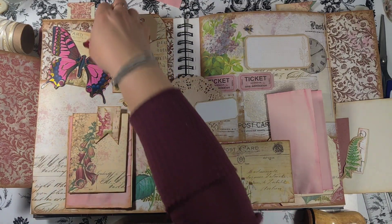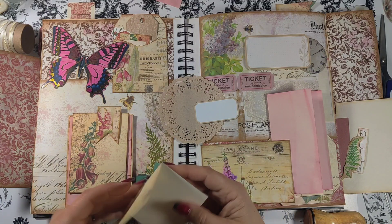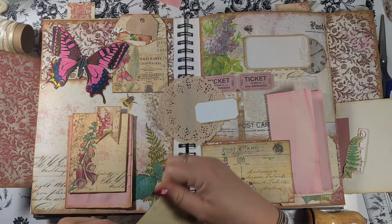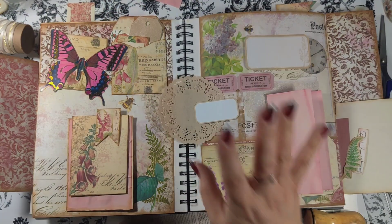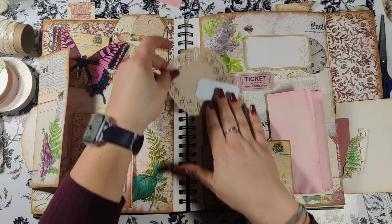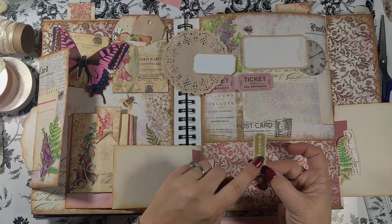I'll find some random leftover papers and make just two or three pieces, fold them in half, maybe use Tim Holtz's little tiny attacher through the top into the middle, do a little washi, and just make a tiny little book. I love making itty-bitty journals - I can't help it! I now know where my daughters get it from. There's not much on this side yet, so we'll do this in a moment after I get the inside sort of done and out of the way.